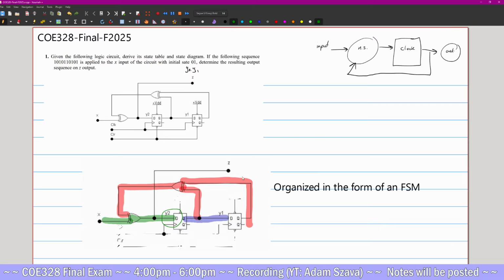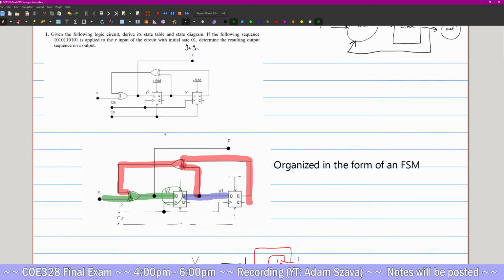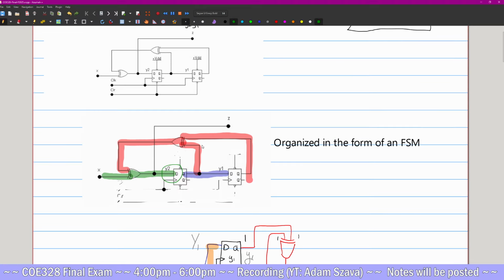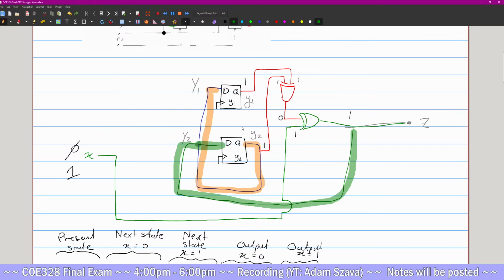You can make FSMs with other flip-flops, but you would not necessarily treat it as an FSM. You just have to be more organized and trudge through the logic of what all these different options are. But it's similar stuff. I did implicitly use the fact that these are D flip-flops.